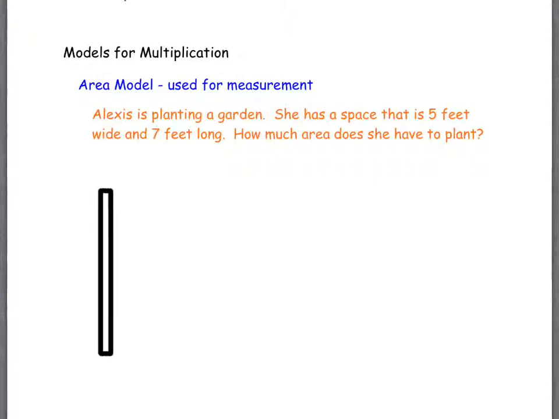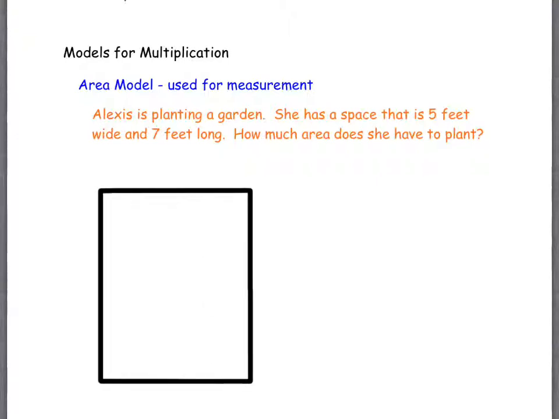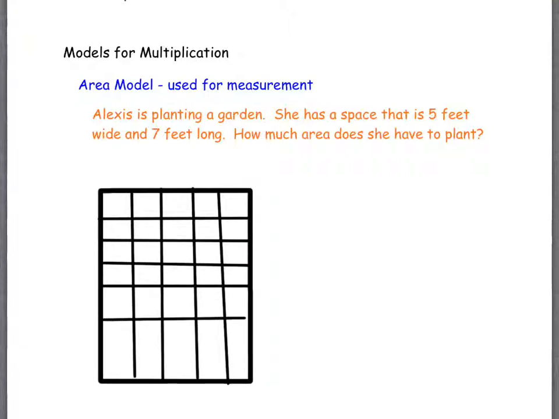And if you were doing this one, you could actually draw a rectangular grid. So 5 by 7, so it looks something like this maybe. And you could even talk about partitioning it off if you wanted to count, right? So you could say, oh, let's just split this down here so that we can see the 5 wide. So there's 5 wide. Okay, it's not completely perfect. In fact, it's far from perfect, but it's not bad. So we have 5 wide, and we have 7 feet long.